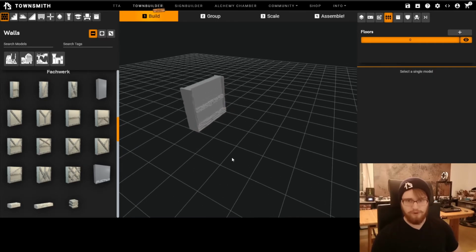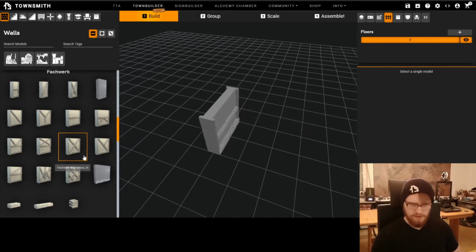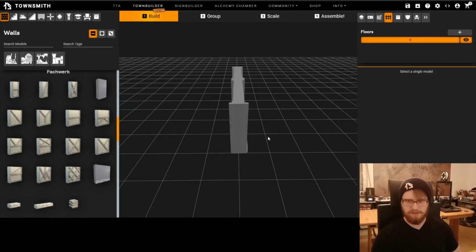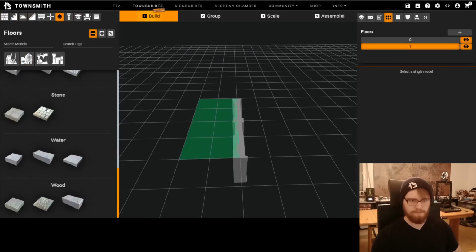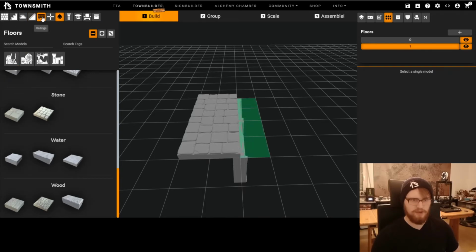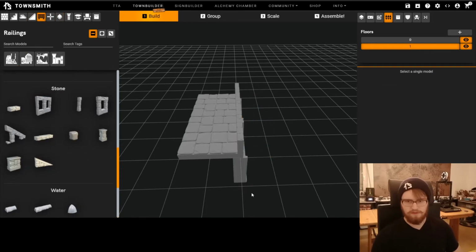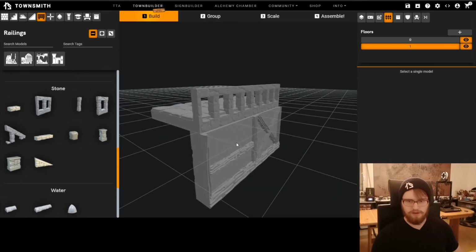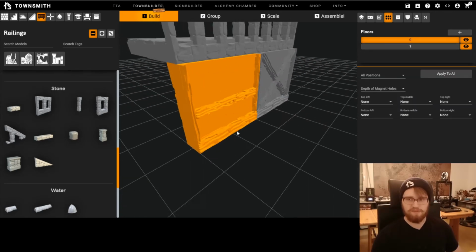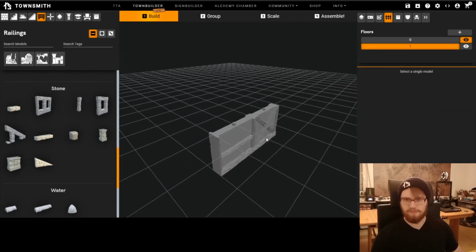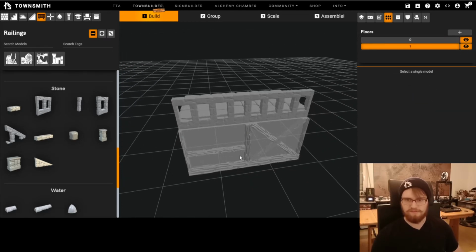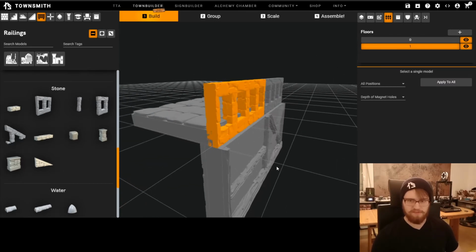I'll just quickly build it. So you have something like the wall of the building here, and then in the floor above it you have a balcony. And of course, such a balcony will be secured by some railings. And this is a typical case where you would just love to have some pegs here. So if you look at the bottom floor, something like this would be perfect to secure this piece of the building. But if you look at this, it is not possible because we cannot place pegs here.